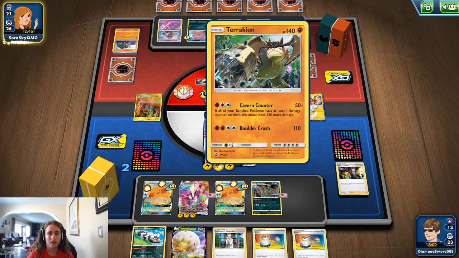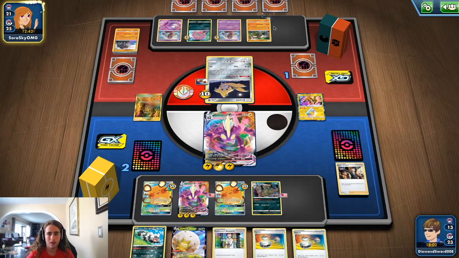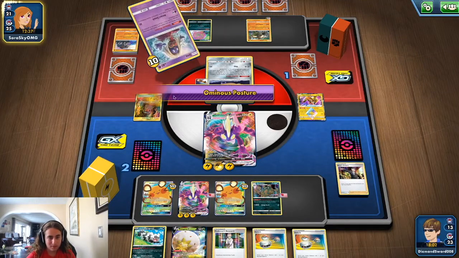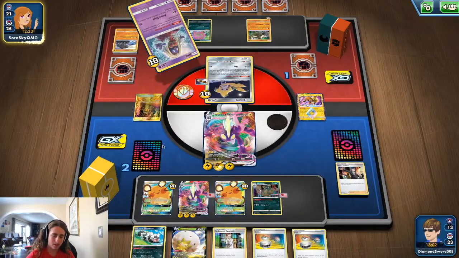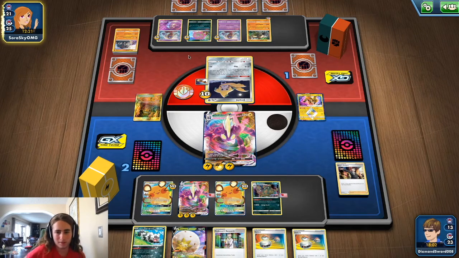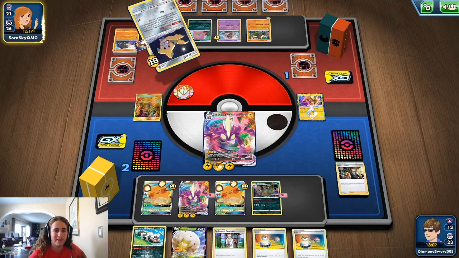they start loading up that Terrakion again. I can Eldegoss, grab this, and just bosses it up and kill it. Looks like they are. And I don't like that. Oh, I think I know what they're doing. They're charging up that Spiritomb, so they have two attackers. Spiritomb only needs one energy. What? I don't get this. Oh, sorry if I just shook the camera. Hurry up.